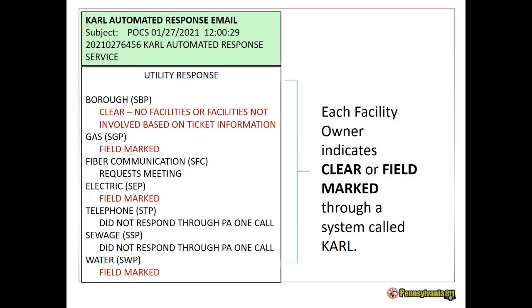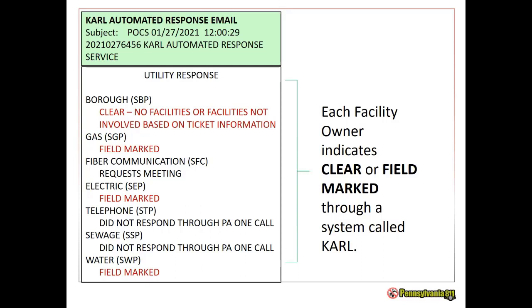So I'm going to show you a couple of different ones on here. You see the ones that are marked in red right now. So the borough, they told you, we saw where you're digging. We have nothing in that area. The excavator knows now that when they go out there, they shouldn't expect to see anything from the borough. They shouldn't expect to see any lines down there. However, gas told you they have lines there. They field marked.